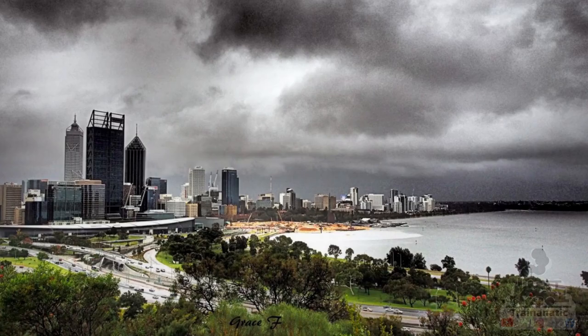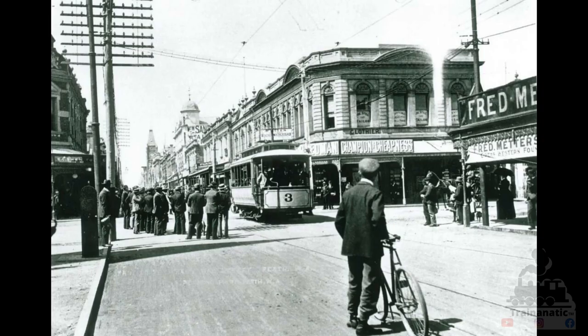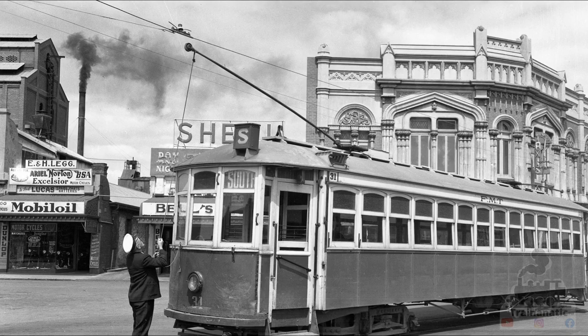The worldwide depression of 1930s had effects similar to those in other towns and cities. Although people were less able to afford private transport, patronage on trams also suffered. Due to high unemployment, fewer could afford to catch public transport. After years of steady increasing patronage, there was a sudden and marked decrease after 1930.